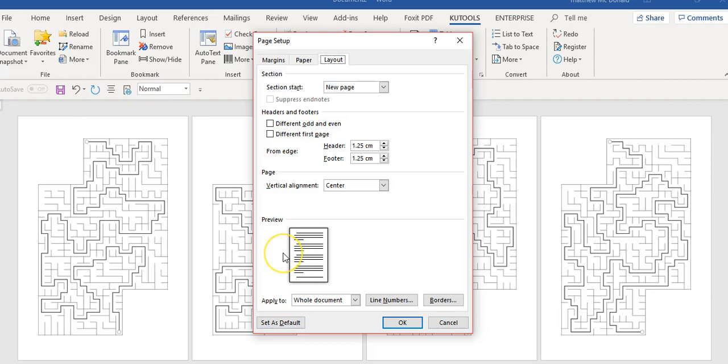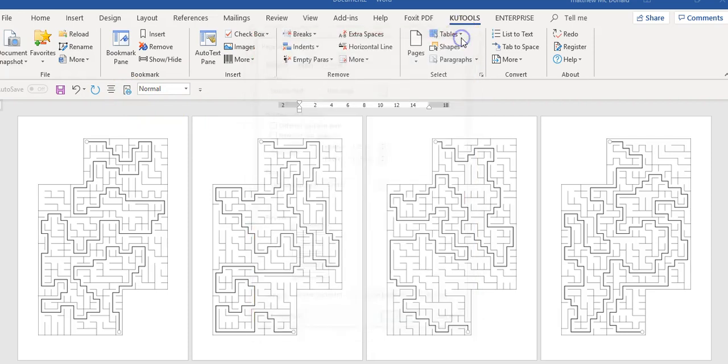Depending on your version of Word, you may need to look for the page setup, and it may be something you need to play around with until you get it right. But once you have it set up right, set it as default, and then along with that tool, it's simply a matter of filling up the images in here, hitting insert, and seeing how quickly it just created that.